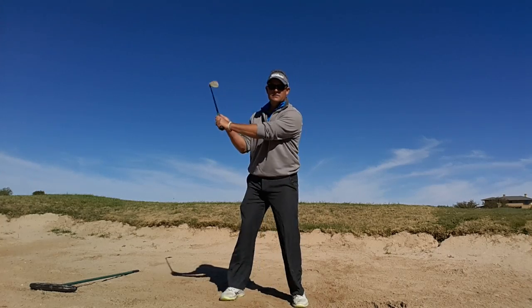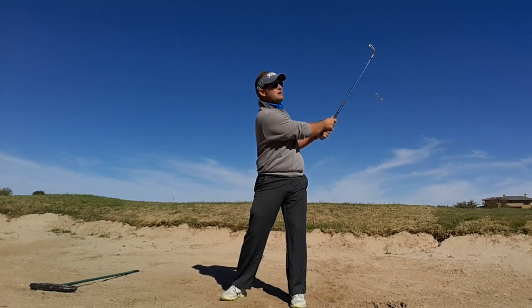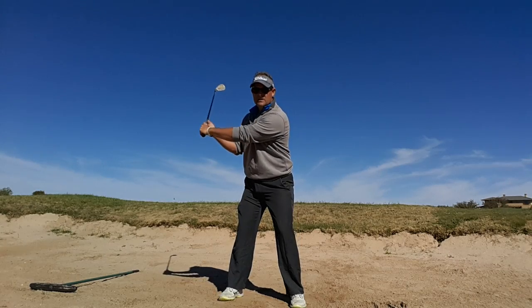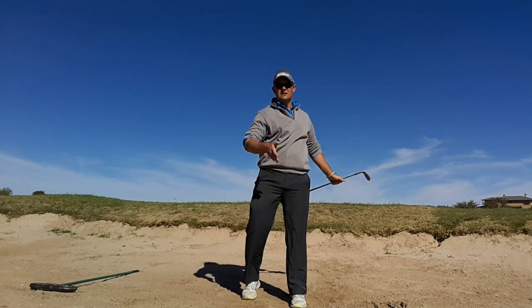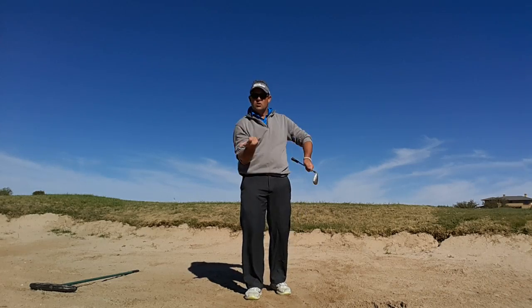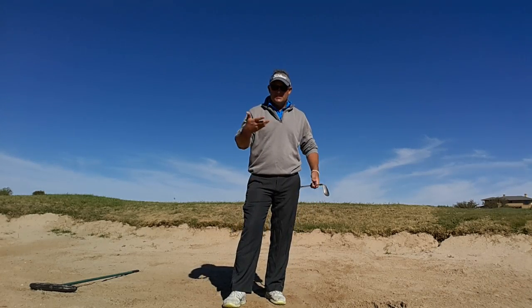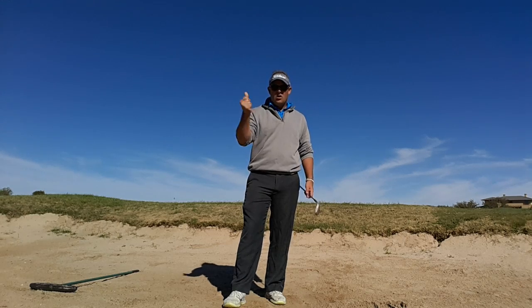I could even be, if I have the side of the shaft correct, like this, I could even kind of hang back and flip, not really even move. So if I'm here, it's just going to hit the same way every time, okay? Unless I'm trying to punch or roll it or do something crazy, which you'll learn there was no need to, because it's just set and ready to deliver, all one shot.